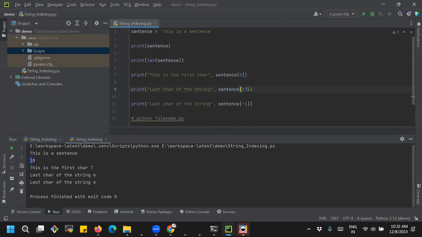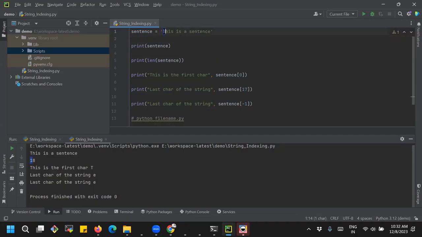So that's what we are talking about. Index number starts from 0, but length is calculated from 1. Yeah, length minus 1, that is your last character. But instead of using length minus 1 and all that, you can use the reverse index number, which starts from -1, -1, -2, -3, -4, -5, like that, up to -17, right?